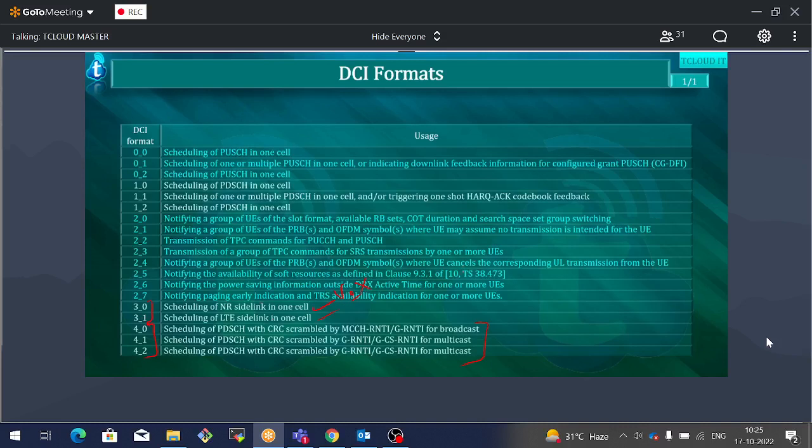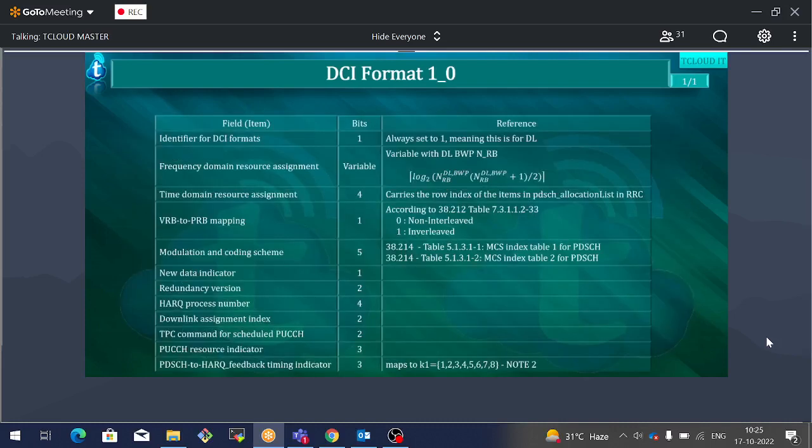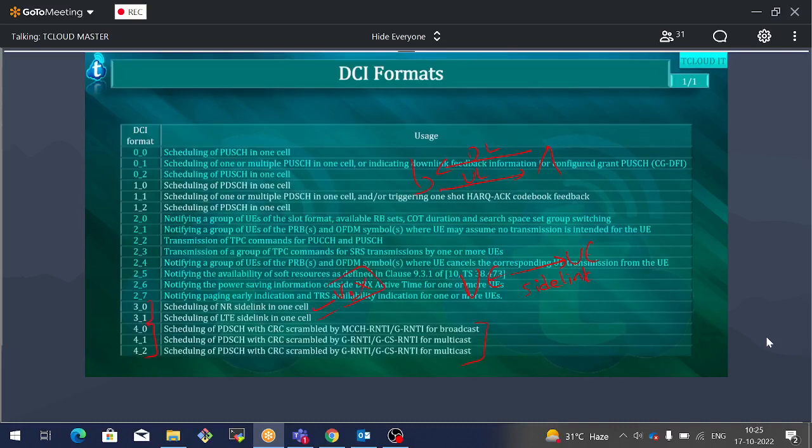The meaning of side link is one mobile or one UE communicating with the other UE directly. This is called a side link. We get to see it a lot of times, but we'll ignore it most of the time. We are not studying anything related to side link. We have gNodeB and UE. gNodeB to UE, we call it downlink. UE to gNodeB, we call it uplink. But if one UE is communicating with the other UE, we call it side link. This is to achieve V2X, vehicle to everything, to create self-driving cars and so on.